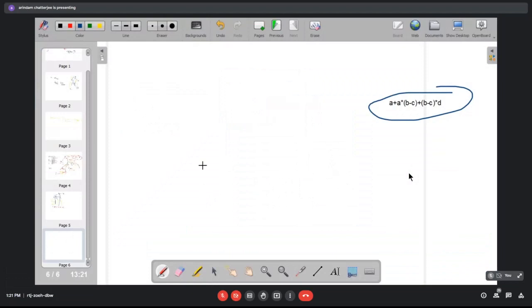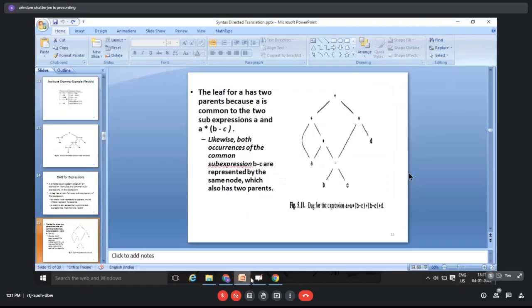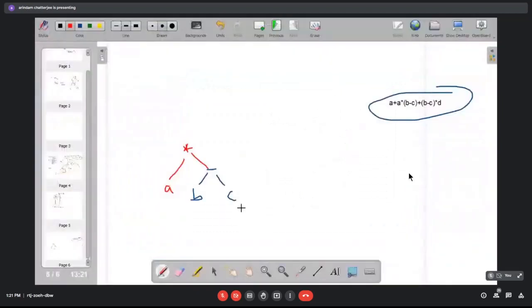so we can see that B minus C is an expression. So we can do like this. B minus C. Okay. Now this B minus C is multiplied with A and also you can see this B minus C is multiplied with D. So you can do this.